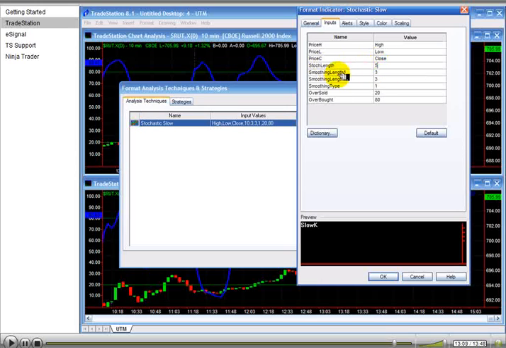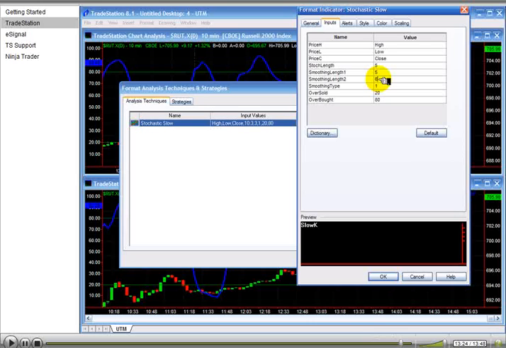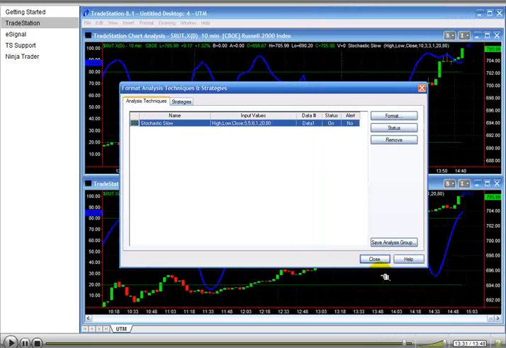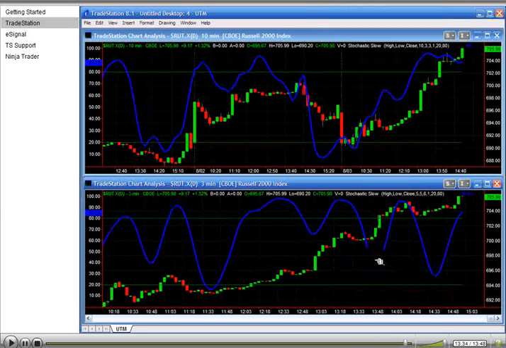The smoothing length 1 is going to be changed to 5. And the smoothing length number 2 is going to be changed to 6. Press on OK, and press Close. You now have both of the charts necessary set up in TradeStation that we used to trade the Ultimate Trading Machine.